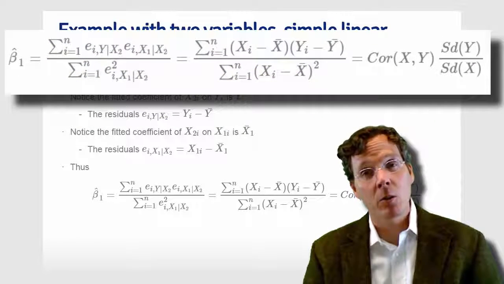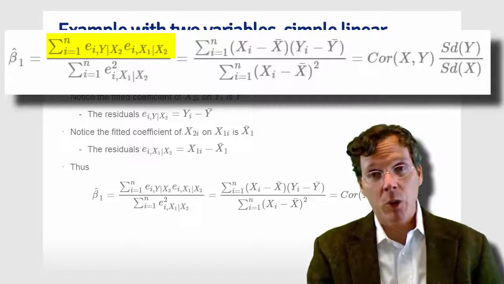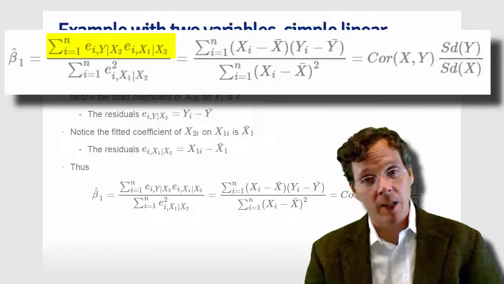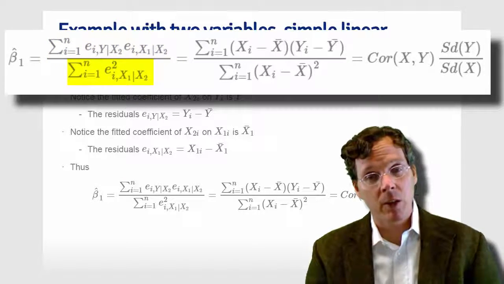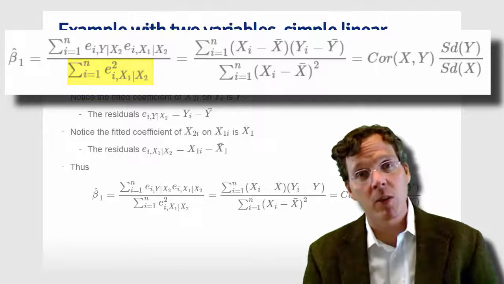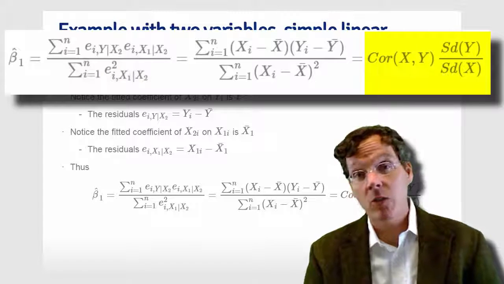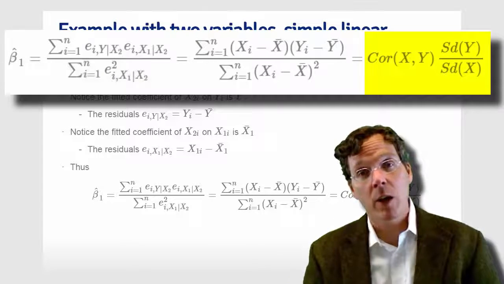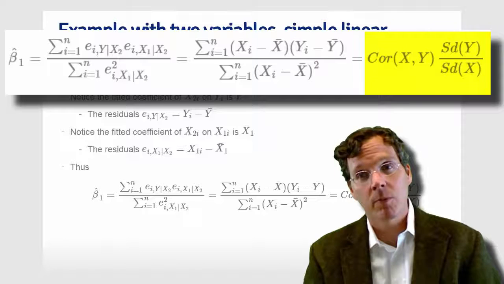And then my fitted regression estimate, given down here, is just the product of the centered y's times the centered x's added up, divided by the sum of the centered x's squared. I give you that formula here and you can work with it, and it just works out to be the standard regression slope: the correlation between the x's and the y's times the ratio of the standard deviations.